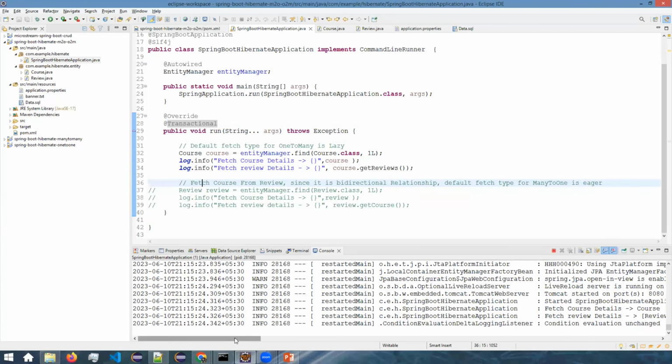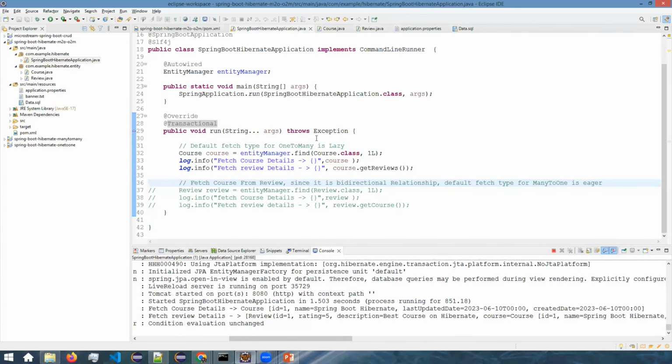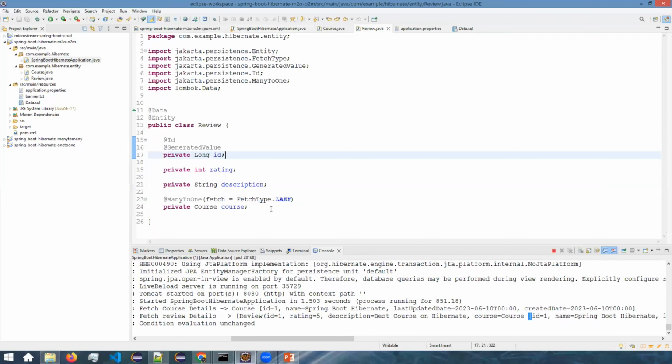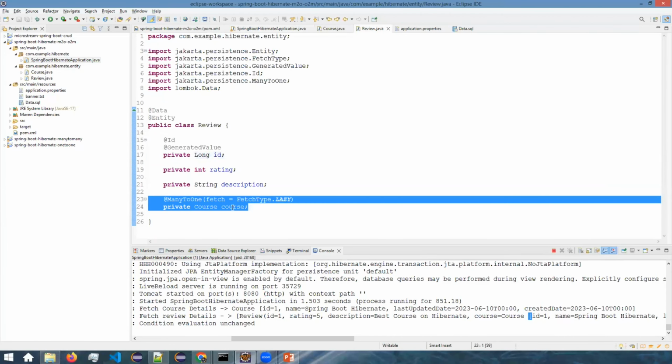It has already fetched the course details, so it's simply printing it. But if you don't want it to fetch the course details again, you can create a custom toString method and avoid printing the course details. That is how you can avoid fetching the course details again.